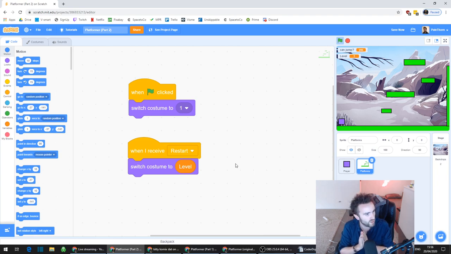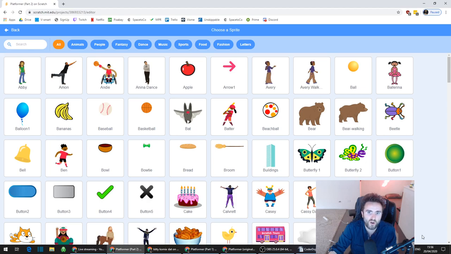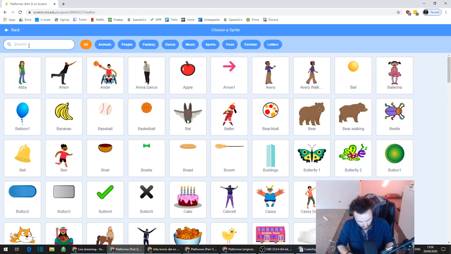Everyone at the same time, I want us all to make a new sprite. To do that, you go to the bottom right corner of the screen, you click on Choose a Sprite, and your character can be anything that you like. It should be about the same shape as your block, just for gameplay reasons, but it can be anything that you like. I'm going to choose the fox again, because I quite like the fox.